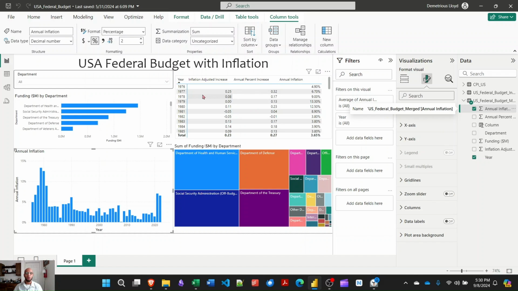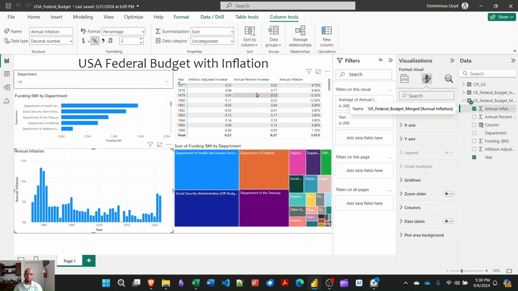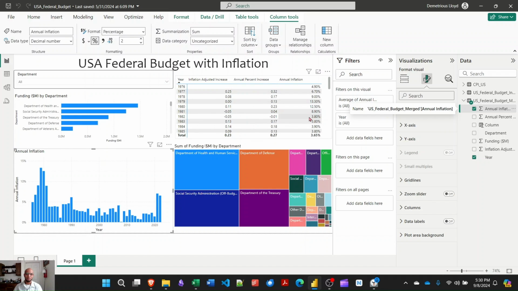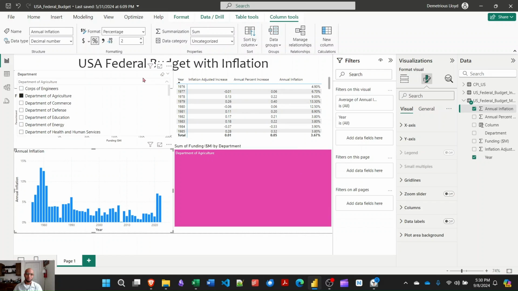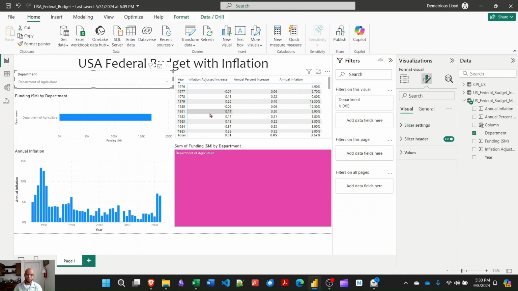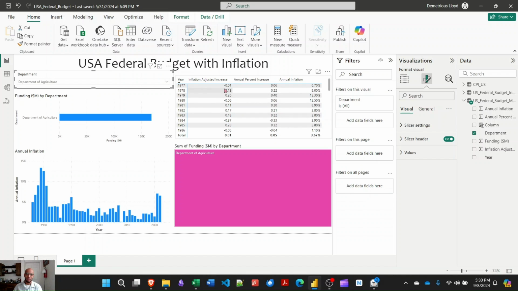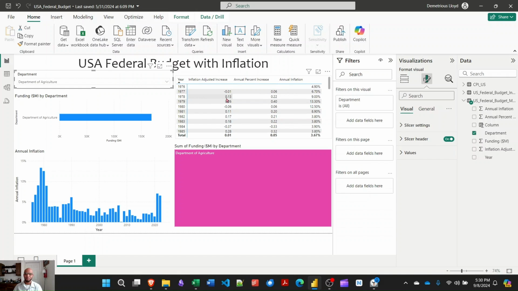Here I have your overall funding increases, and then your annual inflation for that year. So 1976, 4.9%. Goes up. This is probably why I put this slicer in here. So if you look at Department of Agriculture, where I work presently, yeah, you can see there was a 6% increase from 1976 to 1977. But when you subtract for inflation, you get almost a negative increase in funding. So these are the inflation adjusted increases in funding.